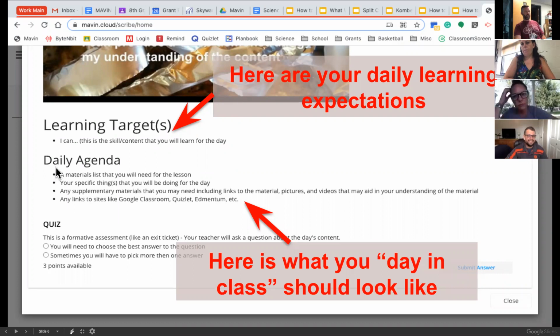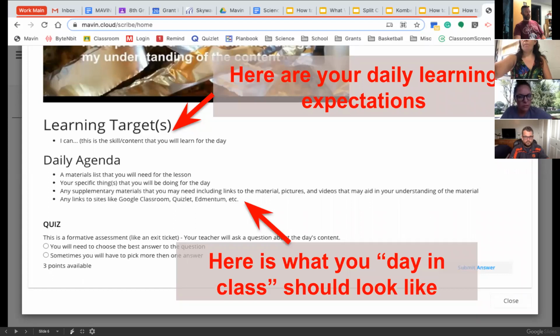And then from there, this is the same as all of us, the kids will know this. We always post a daily agenda of what we're doing for the day. And so I just kind of listed some of the things here that you can expect to see in that agenda. You may see supplementary videos. You may see links to things. You know, our teachers now will have to be creative in how they're delivering things. For instance, if it's something in a science class, I've been going out and using like National Geographic as a resource and linking the students to that so they can read an article or watch a video from that site.